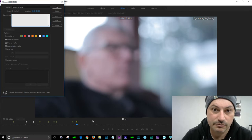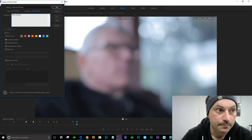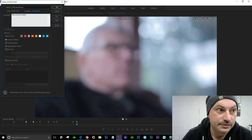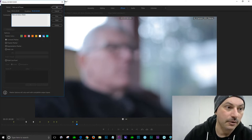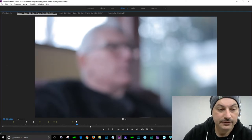And then this could be like a nice cutaway choice. It's a nice cutaway choice. And let's have a look. Fully out of focus. Yeah. All right. Mark it white. And this is just to distinguish that this might be a super useful part of the song.